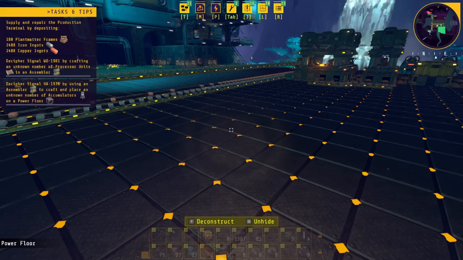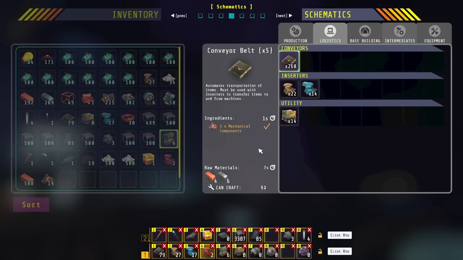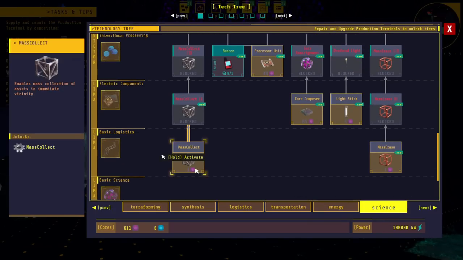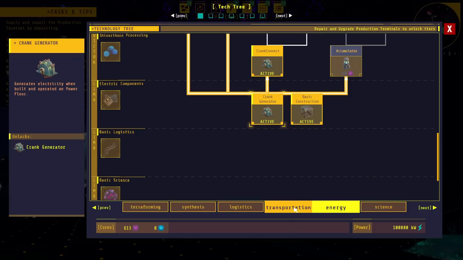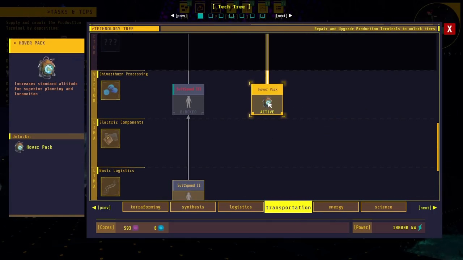And what do I want to make? Well, this is pretty absurd already. So let's start with some of the things that I really should have been doing a long time ago. We definitely have some cool things. Mass collect, mass core composer, processor unit. We'll get that eventually. Accumulator. Hover pack. That's the one. Yes. And speed. Yes, please.